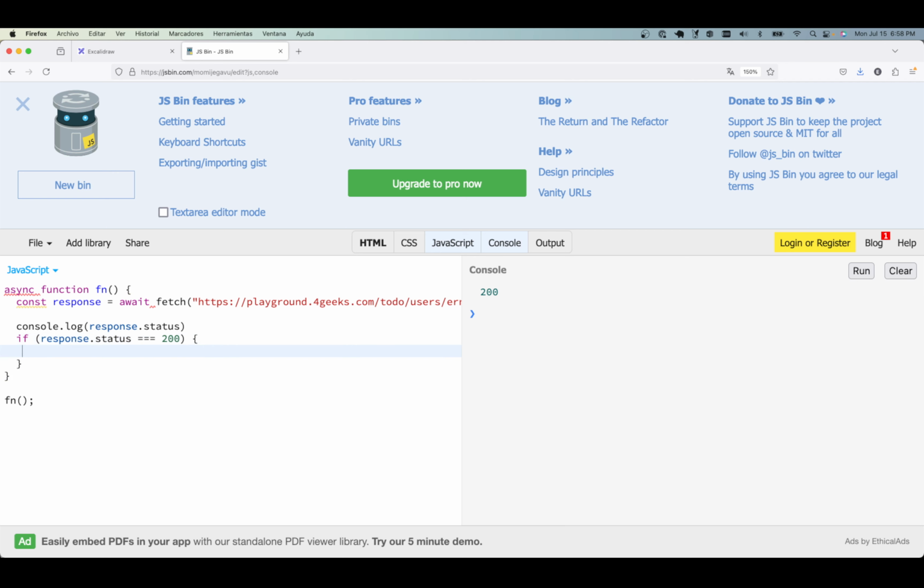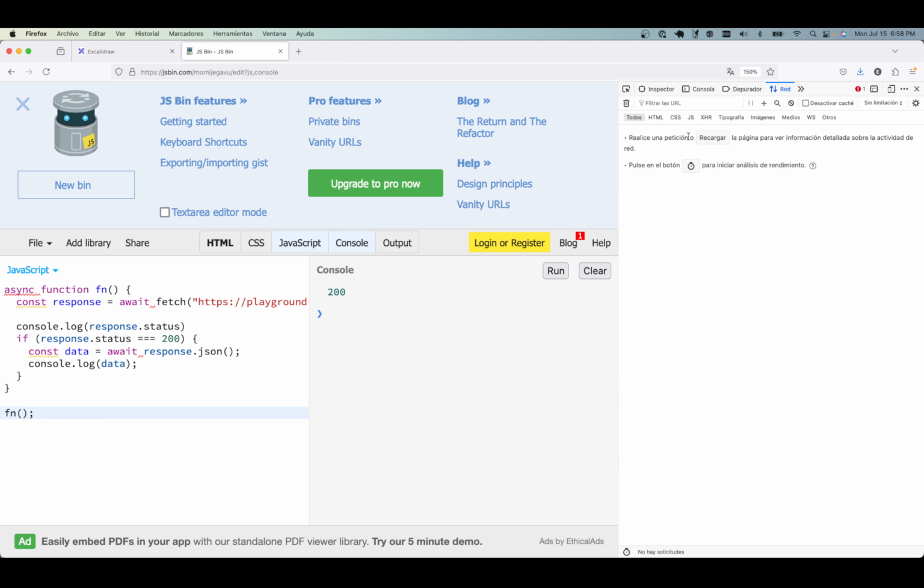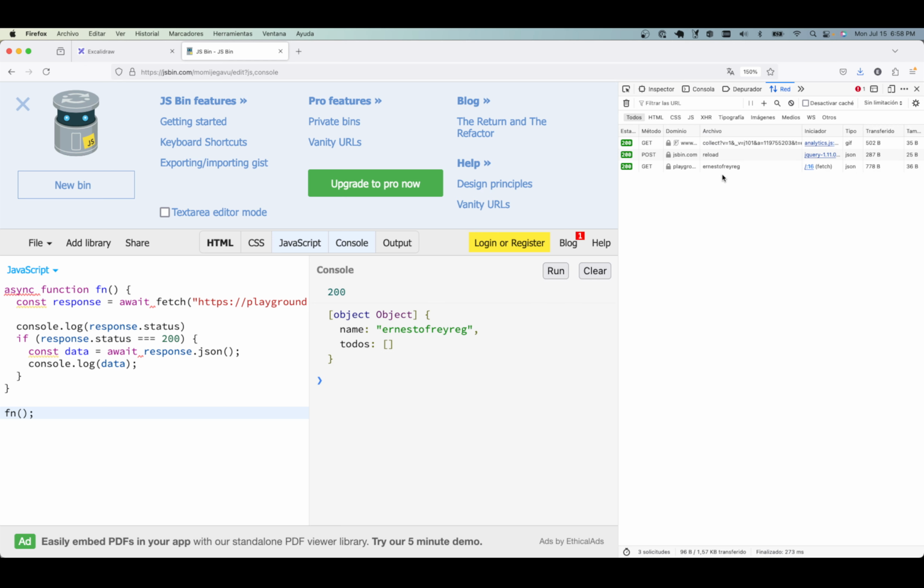So data, await response.json. Now I will open the network tab so you can see the request being made to that URL. You see it there.